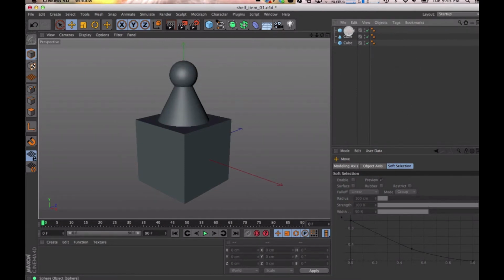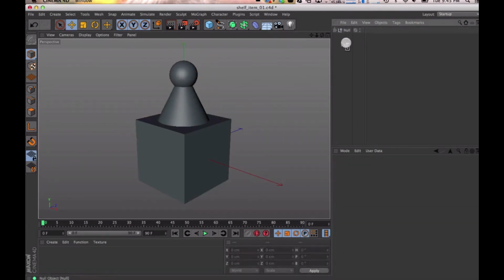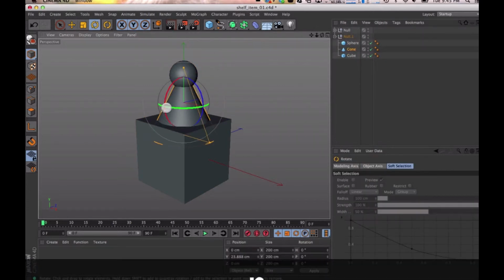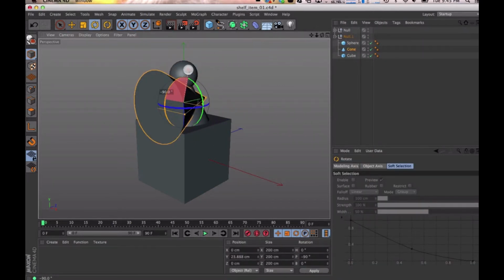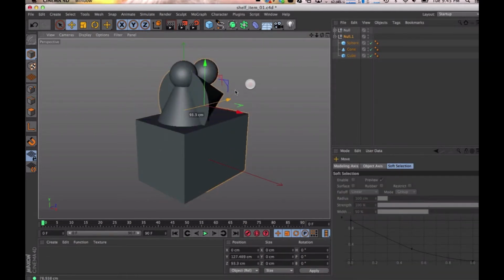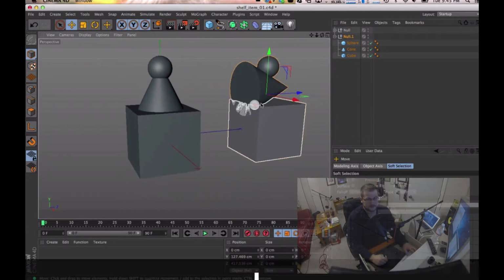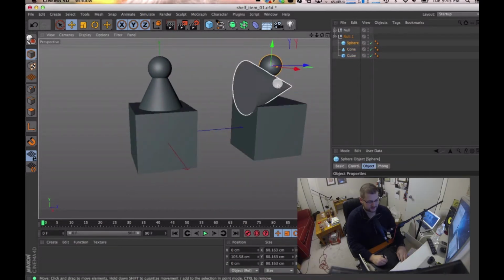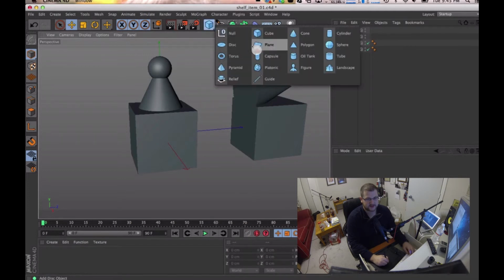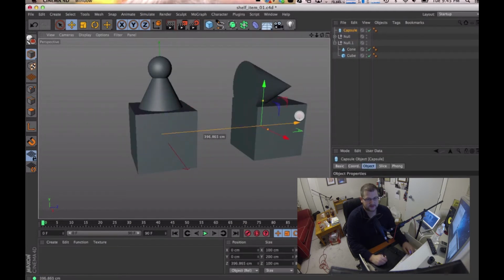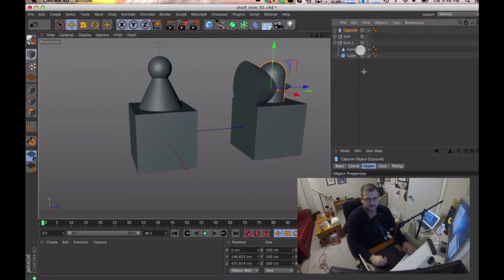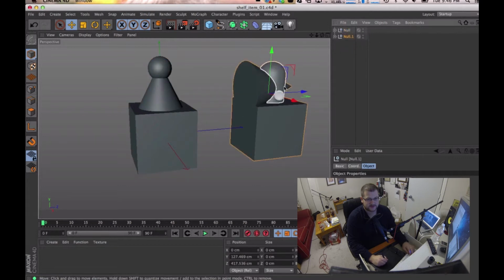Right here, if I decide that I want to add another object, I'm going to add another similar object, except maybe the cone's going to be facing this way, and just move this out here. And maybe this one doesn't have the ball, the sphere. Maybe it has, I don't know, a capsule inside of it. Modern art. I'm going to put that in this null. So you can see there's two nulls here. There's the first null we created, and there's the second null right here.